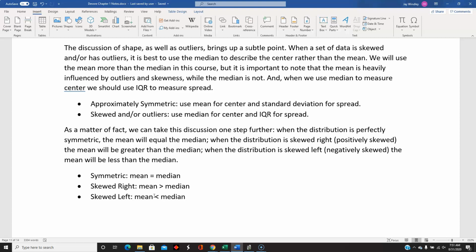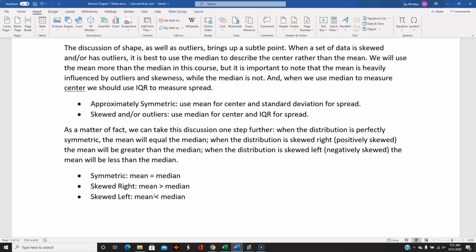Also, when you use the median to measure center, you should use the IQR to measure spread. So bottom line is, if the distribution of data is approximately symmetric, then you should use the mean for the center and standard deviation for the spread. But if it's skewed or there are outliers, then you should use the median for center and the IQR for spread.